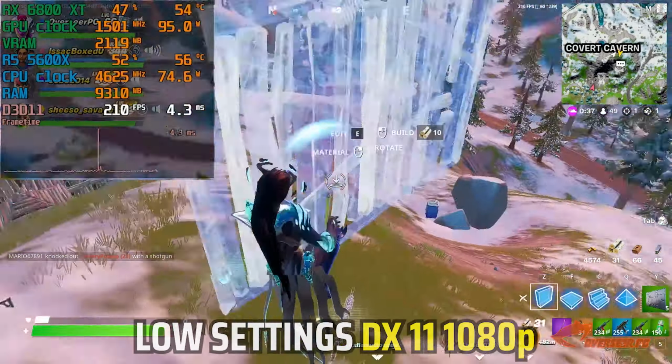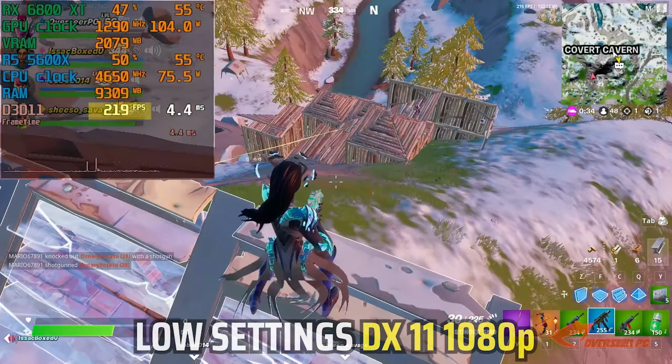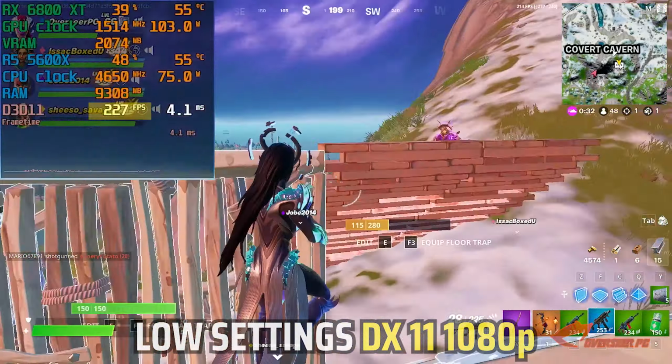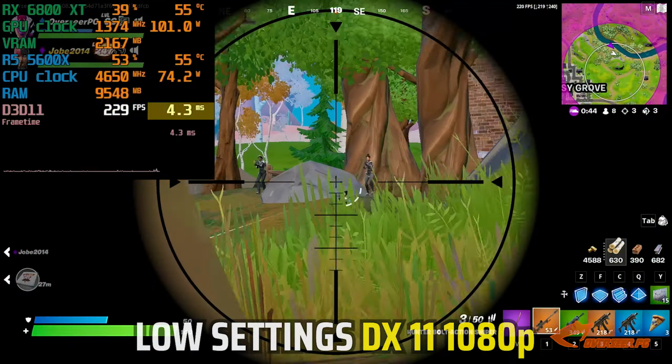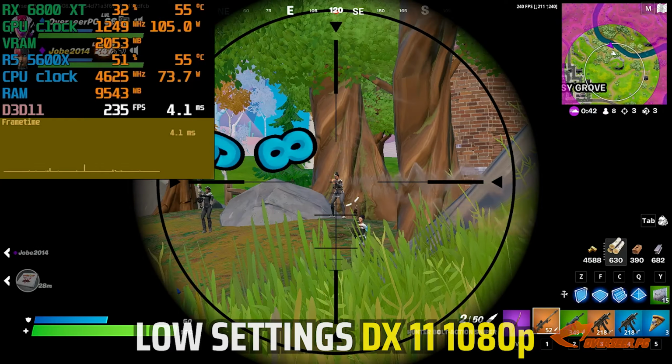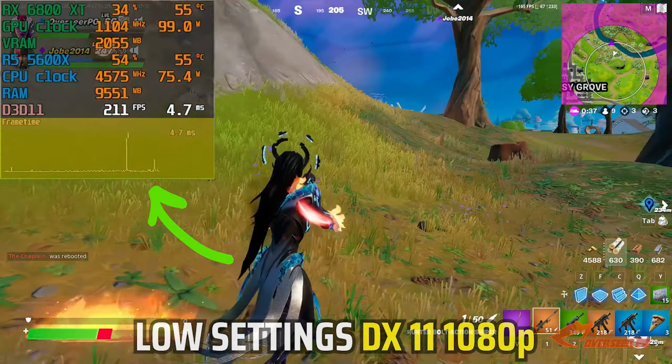DX11 at first glance looks stable. It is consistent on static, non-action scenes, but the moment you move around and view landscape, you'll feel the sluggishness of this mode. FPS drops on occasions and becomes even more unstable on heavy action scenes. Frame times likewise are very inconsistent. Overall, this is a terrible experience. Erratic frame times will be crucial on those clutch moments.